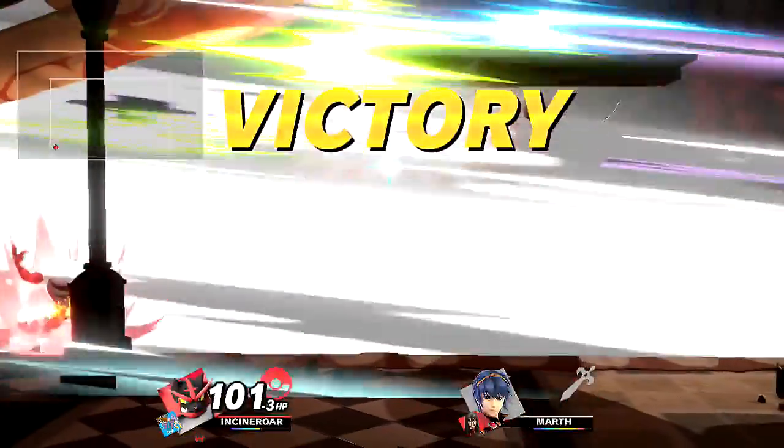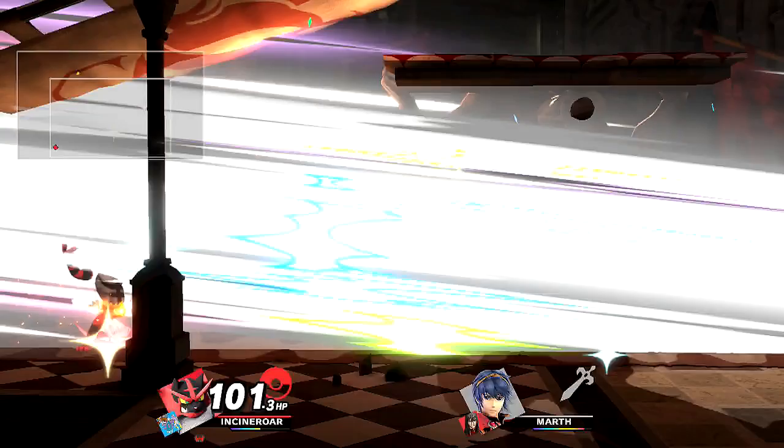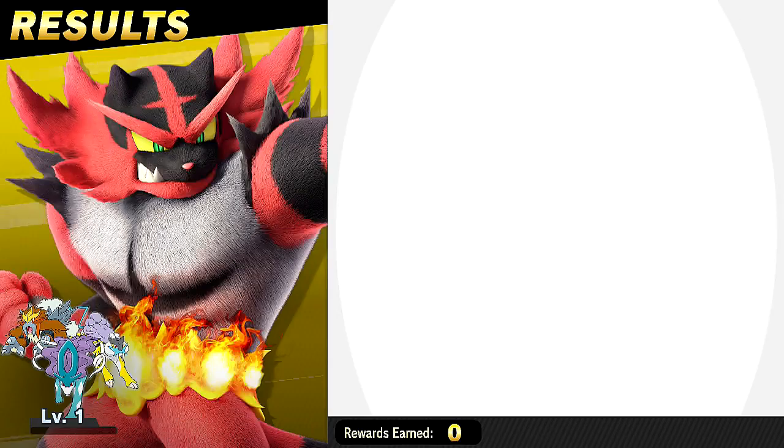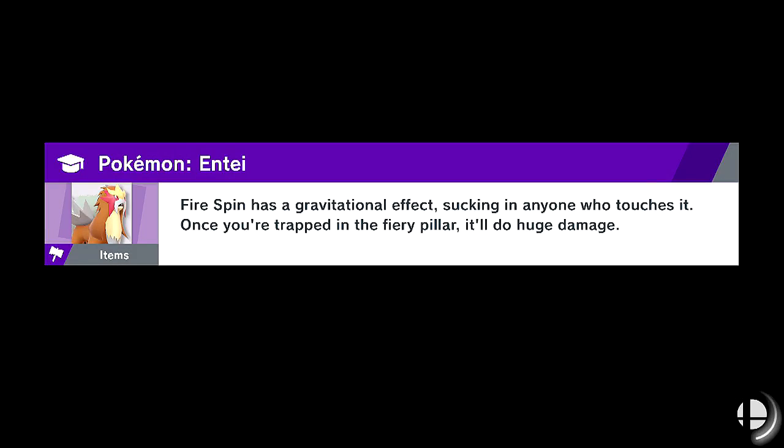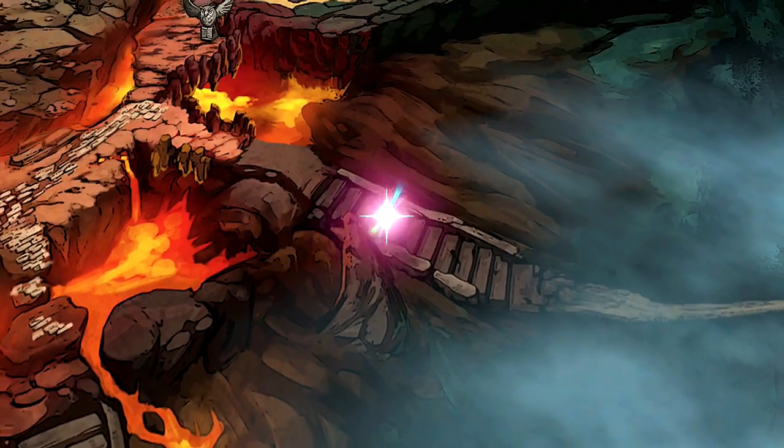Okay, I'm getting the hang of his side special, though. His side special is interesting because you have to time it precisely to get maximum damage. Time it too early, you send him flying. Time it too late, you get hit. But time it just right, and it hurts.